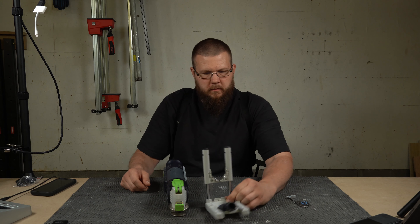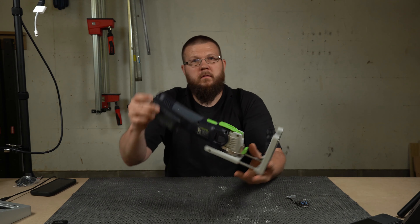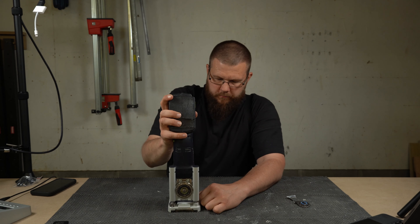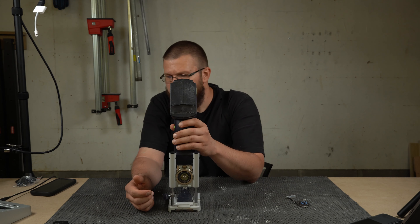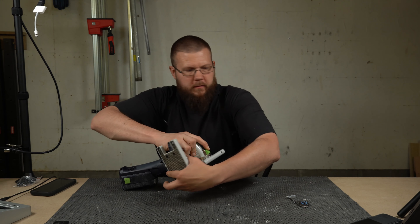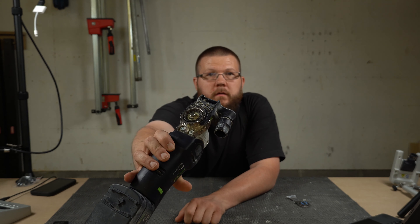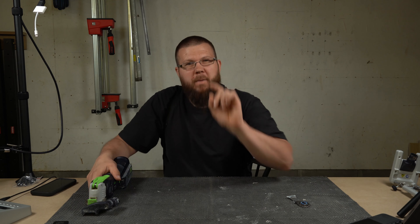What's special about this one is a couple of accessories. There's a plunge base that locks on and allows you to plunge straight down — it's also got a depth stop so you can set it and forget it. There's also a dust adapter that just clips on, and when you're cutting drywall with this it's sucking up every last particle. That's mainly why I like it.